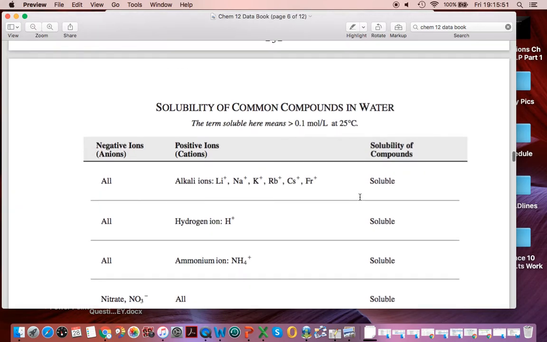Now, one other thing to note, the term soluble means up to 0.1 moles per liter solutions. You can always reach the point of saturating the solution. You just keep dumping in. If you had sodium chloride and you kept throwing in water, at a certain point, it's going to not be soluble, but you're going to be way over 0.1 moles per liter when you actually calculate the solubility. And that's something we look at in Chemistry 12.